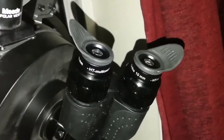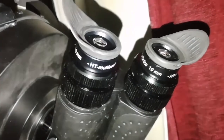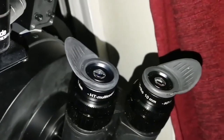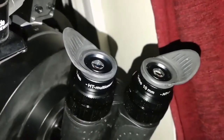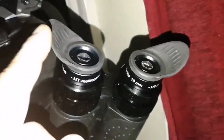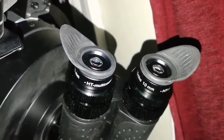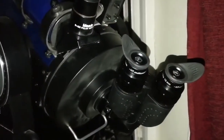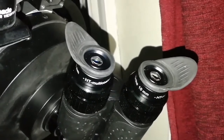Okay, I'm now using Baader's classic Ortho 10mm eyepieces. I must say I love these eye cups. They're so comfortable for the eye. They exclude the light, the eye can just rest there, ensuring that you're in touch and at the right distance. So I have a pair of these 10mm ones, so I'm really feeling lucky about this.